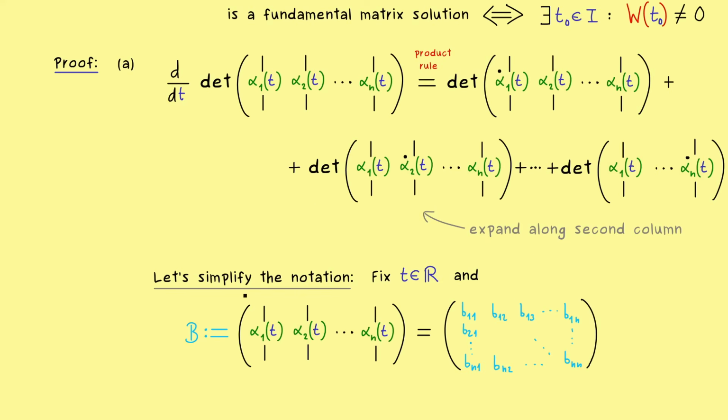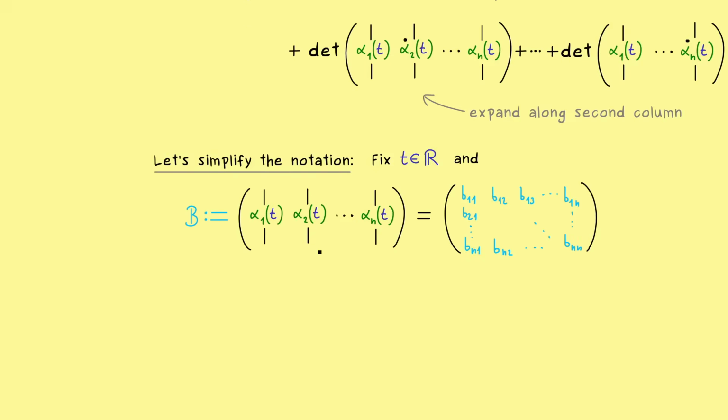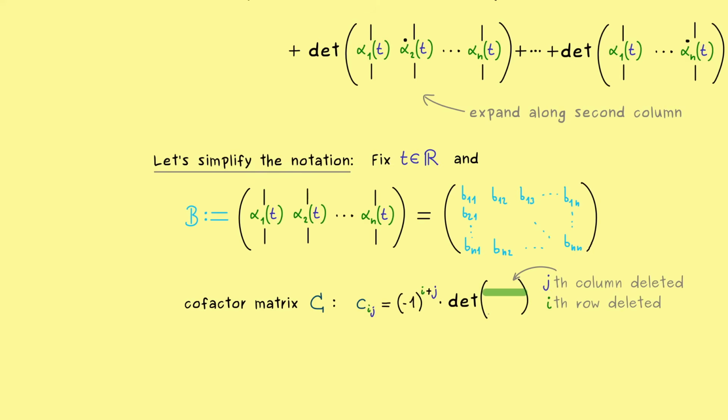And moreover, you might recall from linear algebra that related to the Laplace expansion, we also have the cofactor matrix. So let's call the matrix C, and this one is almost the inverse of the matrix B. For the definition of this matrix C, you just take the original matrix B, and then you cancel the ith row and the jth column, and then you just calculate the determinant of that times this sign here. And then we get the entry Cij, and with these we form the whole matrix C.